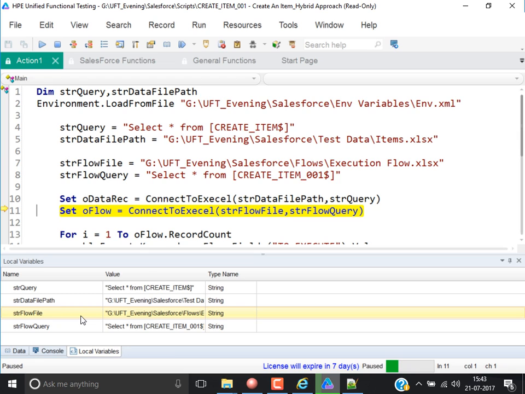So local variables means all the variables which are local to the current procedure or current action will be displayed there, irrespective of whether you want to observe them or not. Whatever variables the script comes across during debugging, all of them will be displayed in local variables. Whatever variables have been initiated or declared inside the action, or inside the function, will be displayed in local variables.